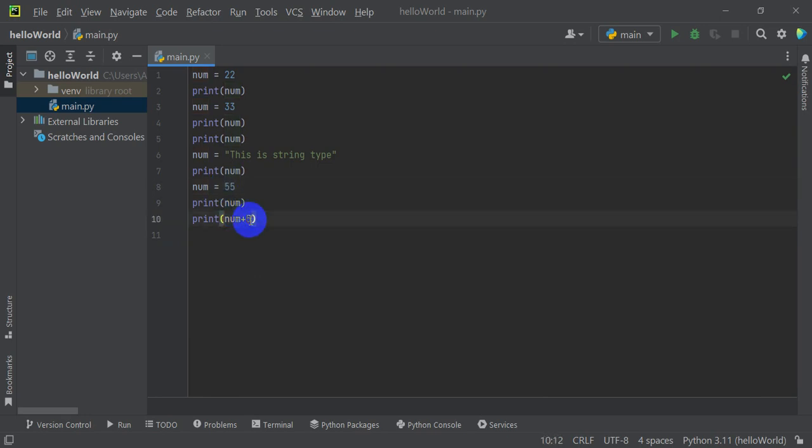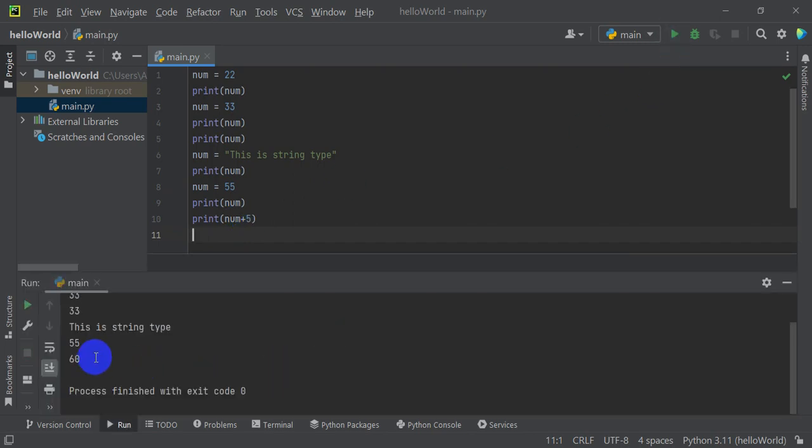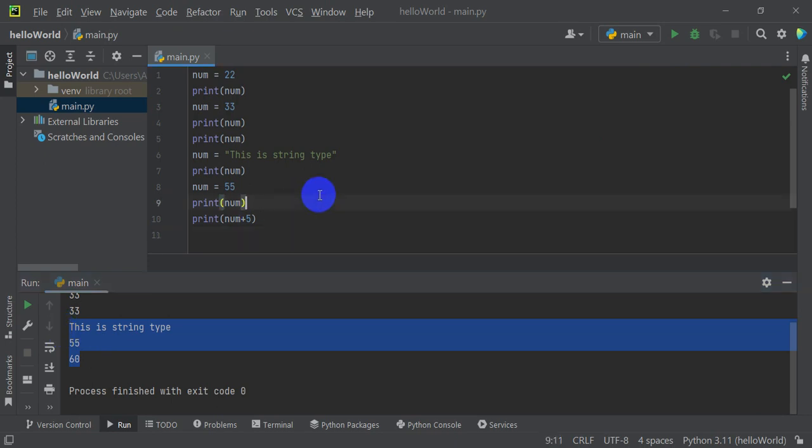This should be provided as 60 if it's being treated as integer entity. Okay, nice. So this is how it works in case of Python. You can normally provide some name. These are user defined names in case of variables, but there are certain rules to be followed.